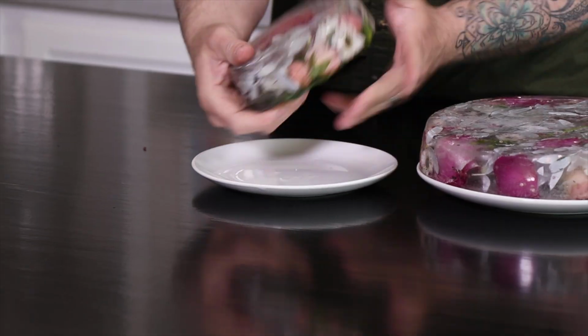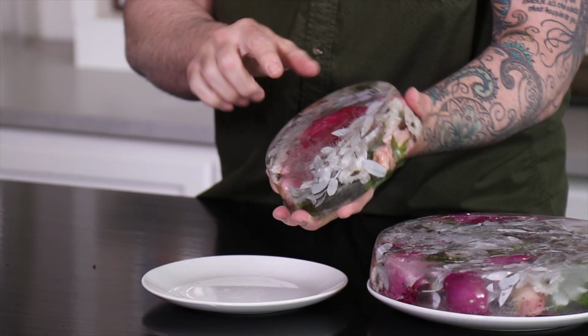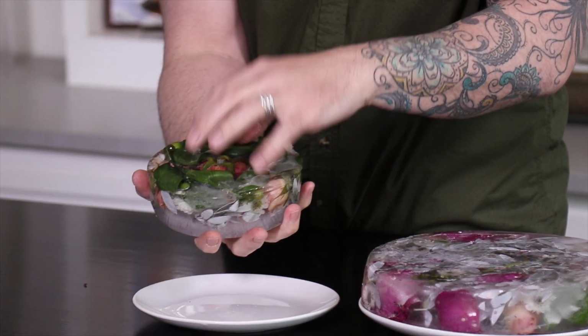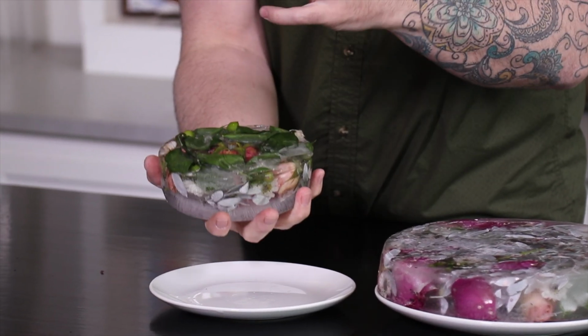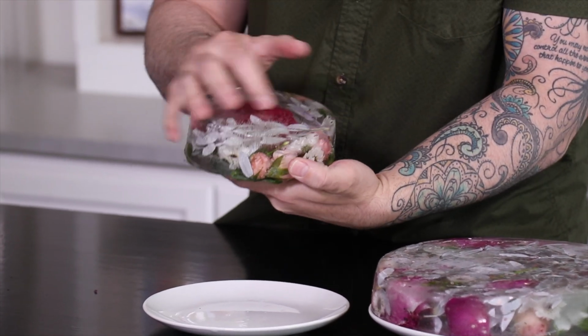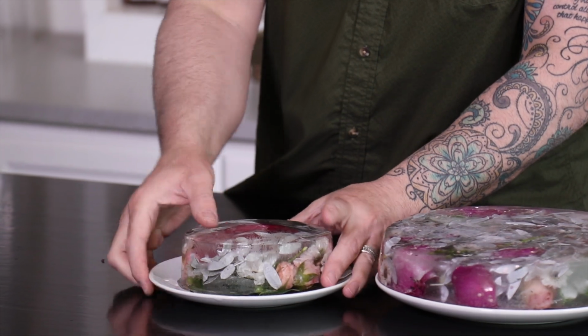Here is our smaller version, and you could see that beautiful rose in the center, just looking up. It came out like that. This is the part that was up, and so we don't want to see that. You can see the beautiful roses and the pom poms in here. Super pretty.